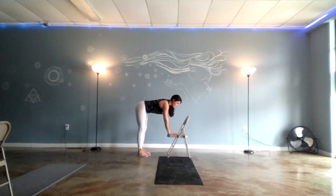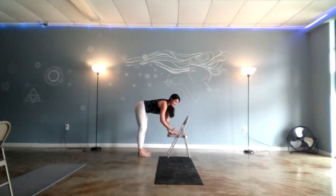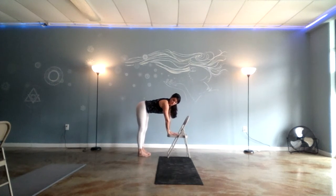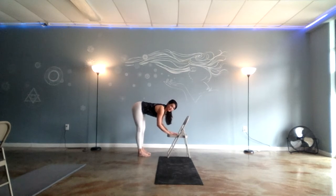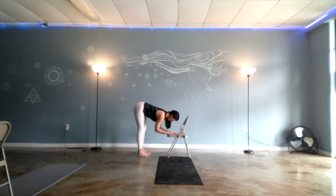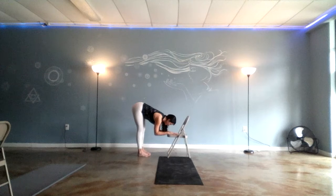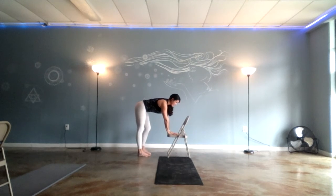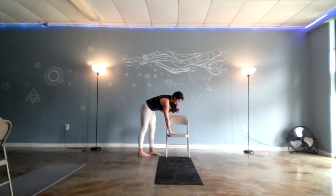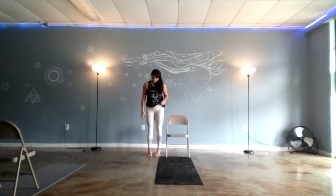If you're at home and you have a really sturdy chair, you can take it against the wall. So I take the legs against the wall, and you could do this in a little more stretched out version. But even this, I'm feeling in the backs of my arms. 2 more. Lower. Up. Lower. And up. Very nice. We're going to turn our chairs back. And so then standing, we'll start on the left side of our chair.